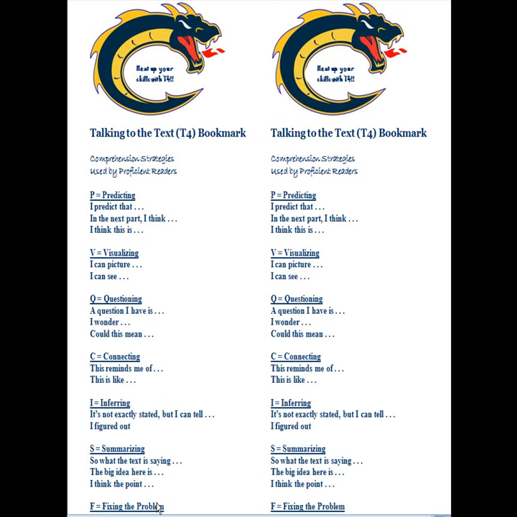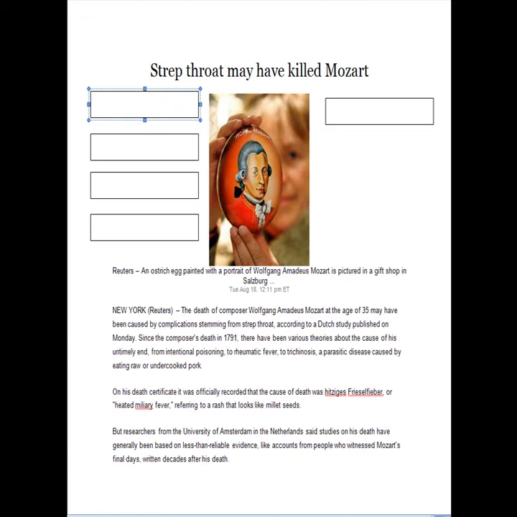Many times students say they read every word, and when they're done, they remember nothing. Talking to the text is a strategy to help students comprehend as well as retain what they have read. So keep your bookmark handy, and then we will get on to the text that we'll be working with today. The text we will be working with today is titled "Strep Throat May Have Killed Mozart."